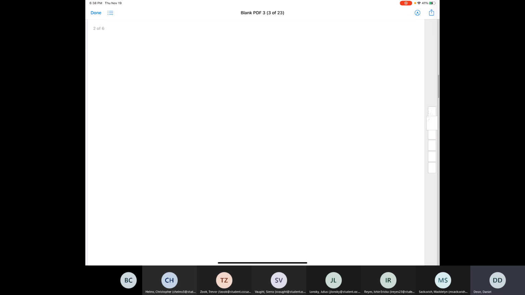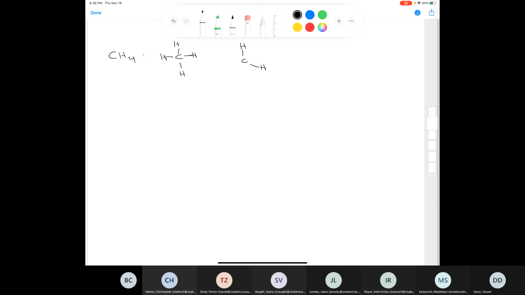Well, what about something like methane, CH4? We talked about methane this evening, right? We said that methane's Lewis structure looks like this. Okay, that's the Lewis structure of methane. And then we said that its molecular geometry was tetrahedral, and it looked like this, where all 4 hydrogens took up the 4 corners of a tetrahedron. And those beautiful bond angles were all the same. They were all 109.5 degrees.